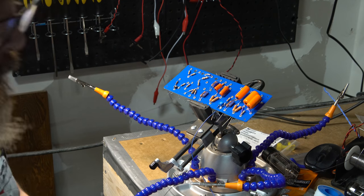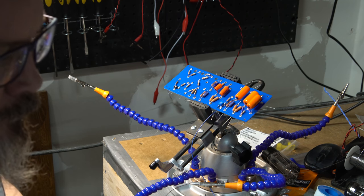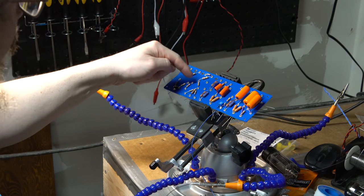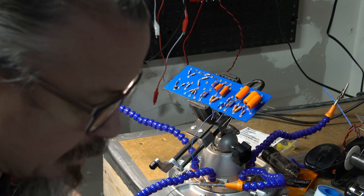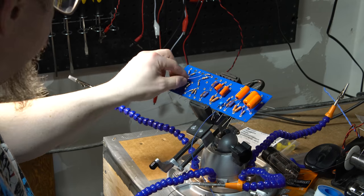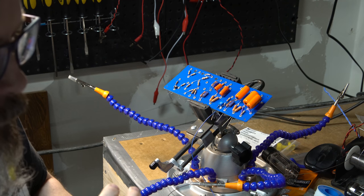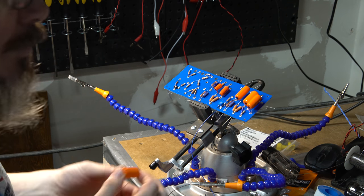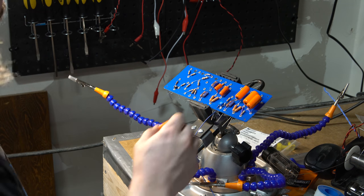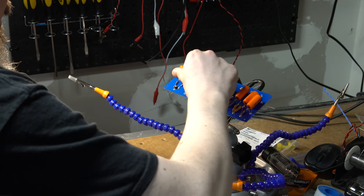Alrighty. Now I need a jumper between the 4.7K and that one. So let's get us a small jumper there. Alright. Now we've got to put these 0.01 capacitors, now that I've got everything else on top. So the first one, and again, I'm missing this 0.02 that goes here, but the first one goes from the left side over here.